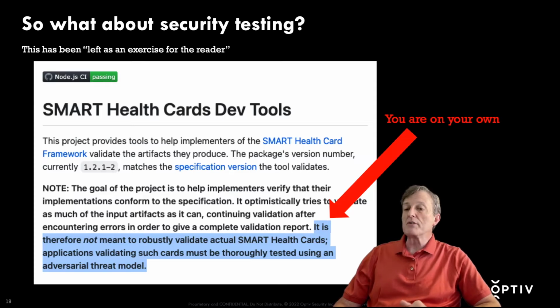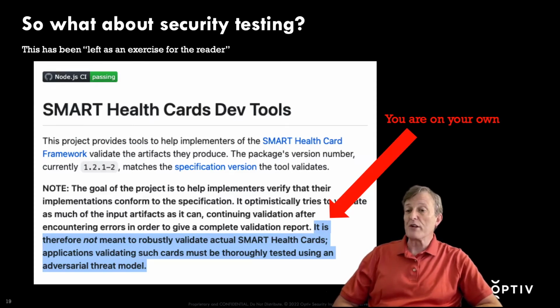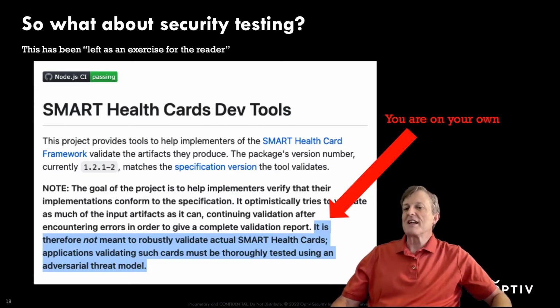You should use an adversarial threat model, and they leave it up to you, right? You have to figure out the threat model of your own application, which is always true, but it was a little bit disappointing because there are some very obvious threat models to the way these things are used, which we're going to talk about. But you know, it's like you could have at least provided a threat model.